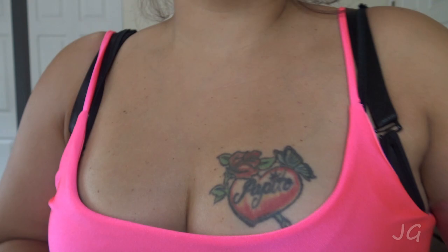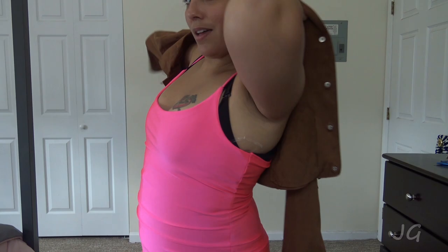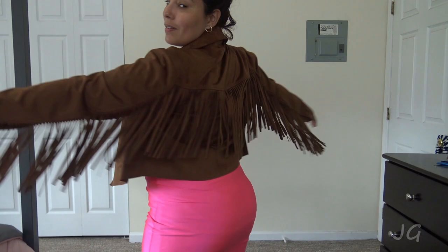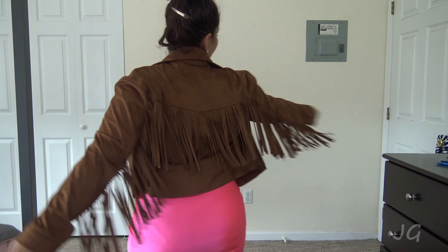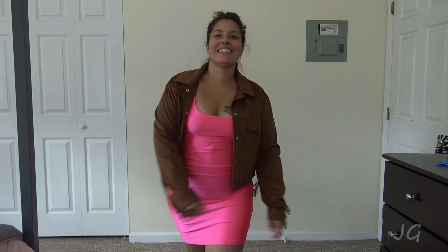With a nice tan, it really pops. I don't have the ruffle or the vines, but it's still super cute. And I also picked up for fall - fall is coming, winter is coming - but I picked up this super, super cute jacket with fringe. I'm going to just try this on with my dress. I know it doesn't match, but look how cute it is. It's so adorable, I can't wait to wear it with some cute jeans. There's the fringe - I'm going to turn around and show you. I love it, it's so cute. With a cute white top under it, some jeans, and some booties. That's popping.